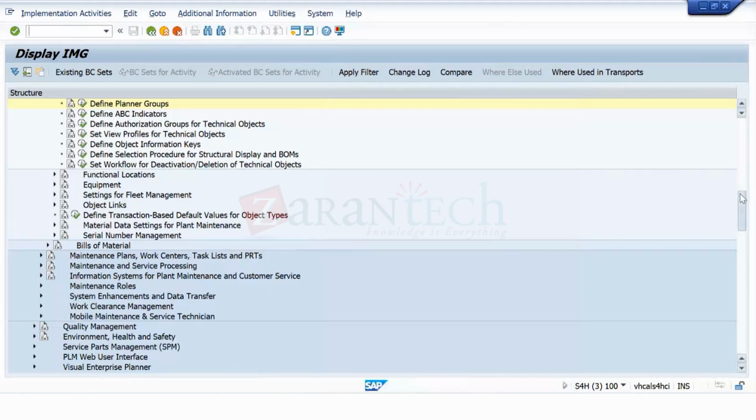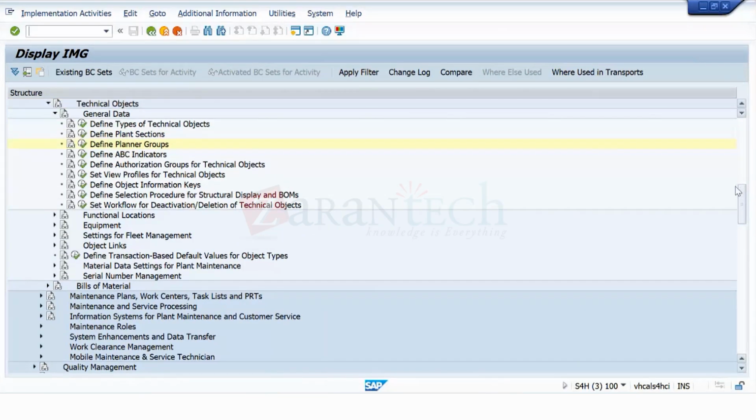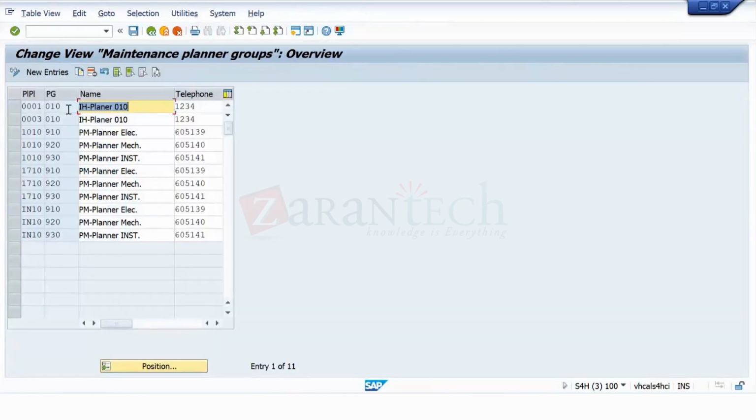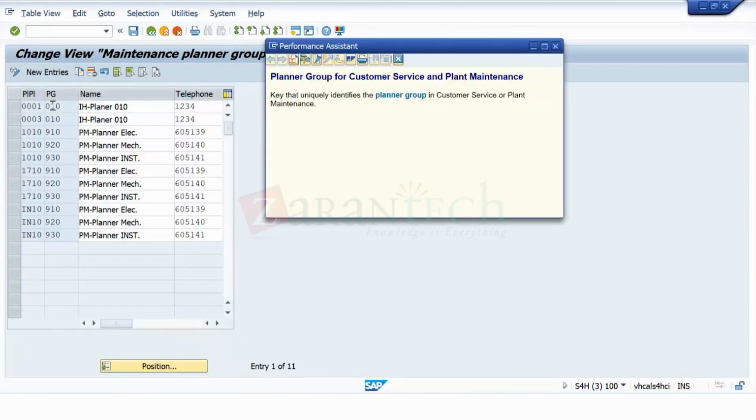These could have been plant sections, but only if they are defined in such a way. So it depends on how we define it. If we define the plant sections that way, like the boiler area and compressor area, then do we need to define the locations? Not important. It's completely up to you.